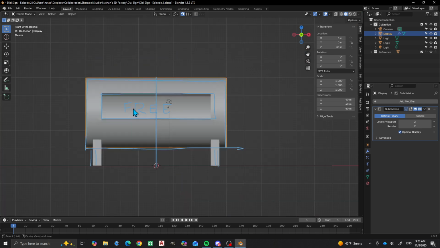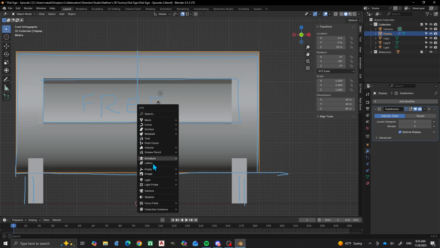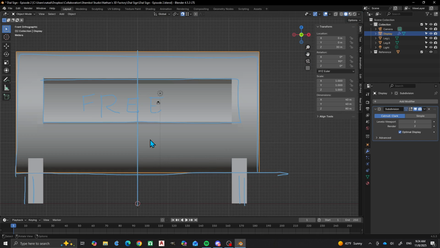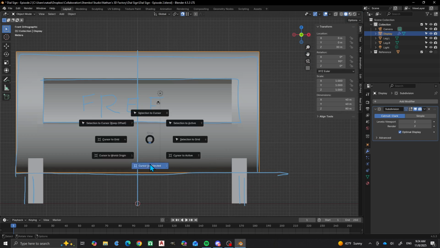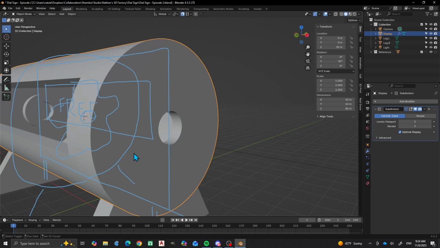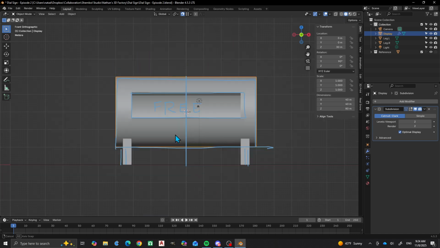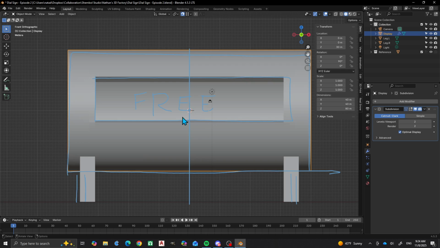So, drum will be next. And in fact, what I want to do is cursor to selected on this. Okay, that's better.